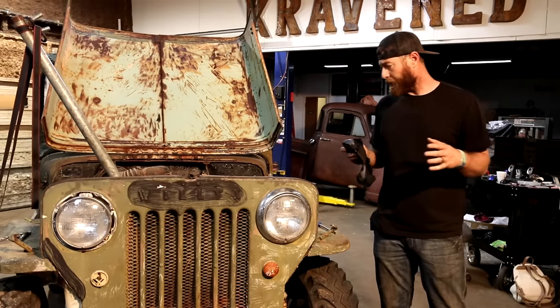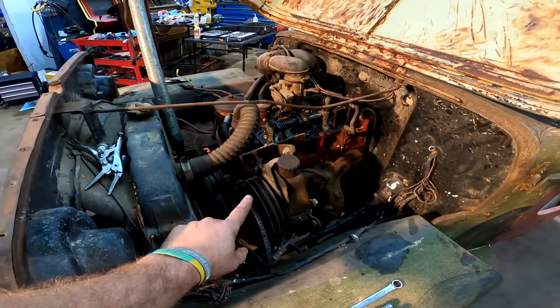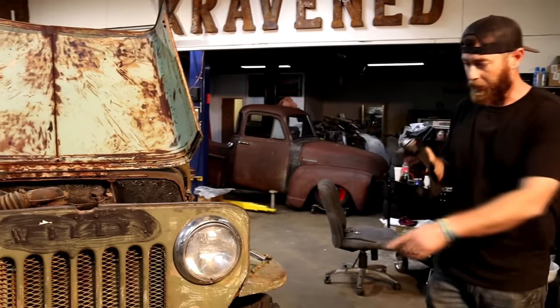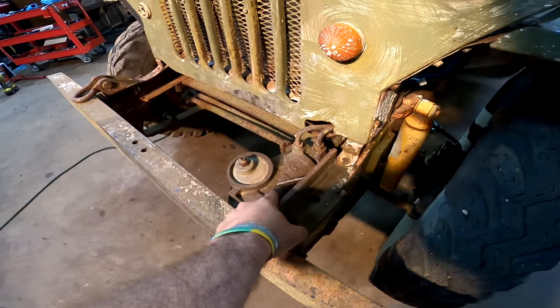Just to kind of give you a little run around on this Jeep up close here before we dig in too far. We did find out that it does have a power steering setup, which is pretty cool, but being a Jeep this small, it probably wouldn't need a whole lot of help. But you can see where they had to cut this grill here for the power steering lines to come down through into that steering box right there.